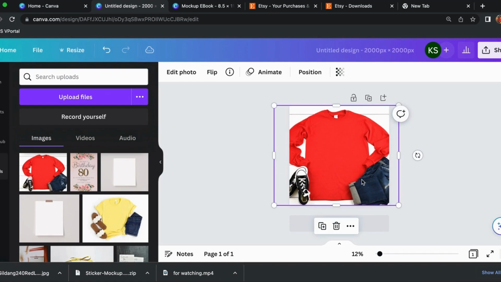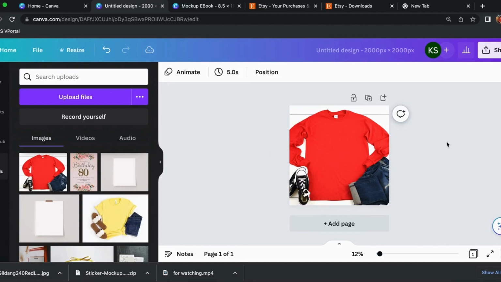And then the next thing you'll do is upload the design that you want to add to the shirt to create the mockup. So I'm going to show you how to make a complete mockup in the t-shirt video. But I wanted to note that here on the sidebar, I have my Google Drive connected. And there's tons of YouTube videos on how to connect your Google Drive to Canva.